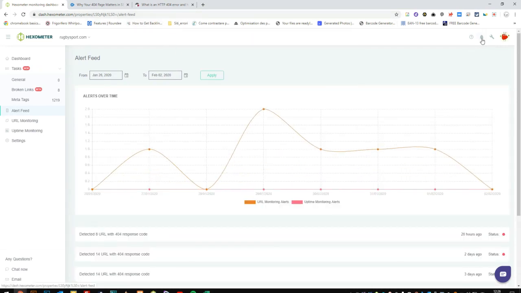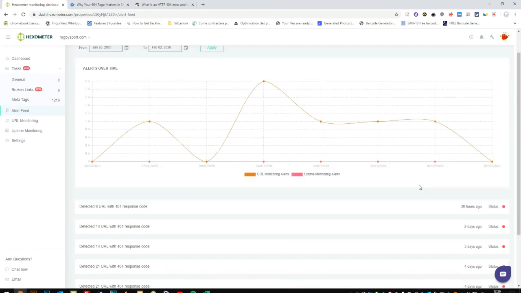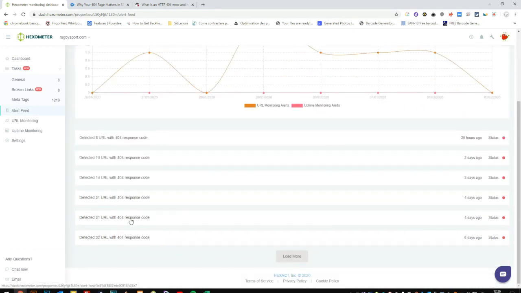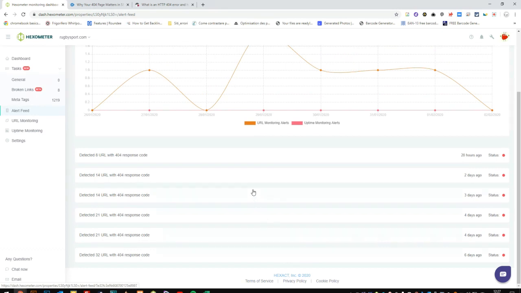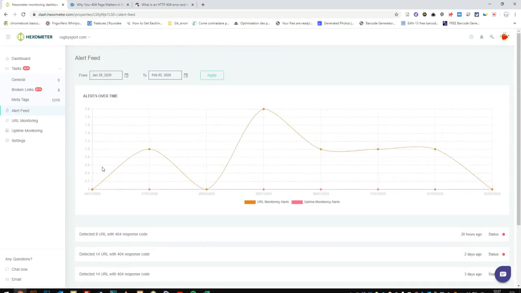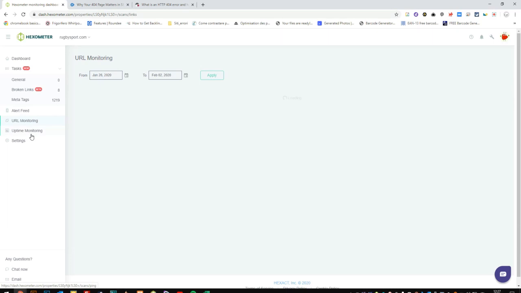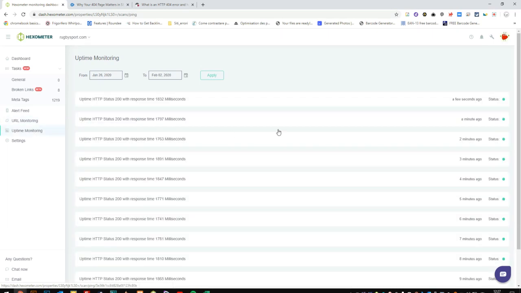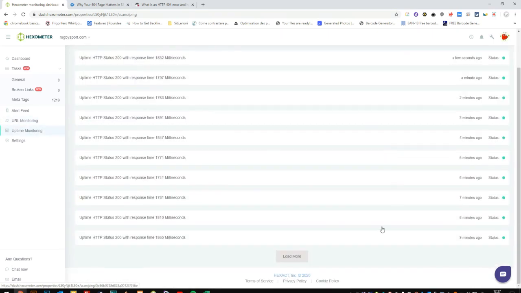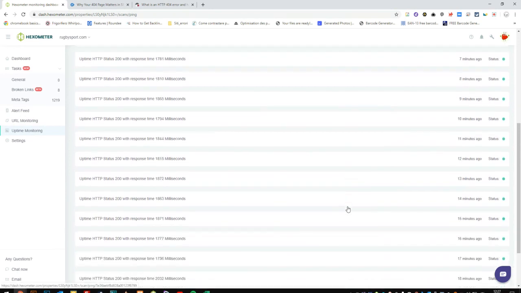Also, if you click here, you can see, for example, the various status with a different URL. As you can see, I started, and that's interesting to show, with 32 URLs with 404, 21, then I troubleshot, now I'm at 8. And that's important because, as you can see, I'm lowering my errors on the site, and that's very good. Then we've got also the uptime monitoring, for example, which is pretty intense server-wise.